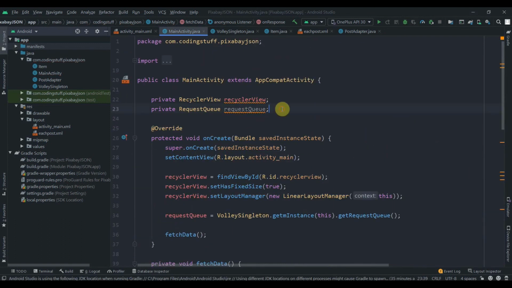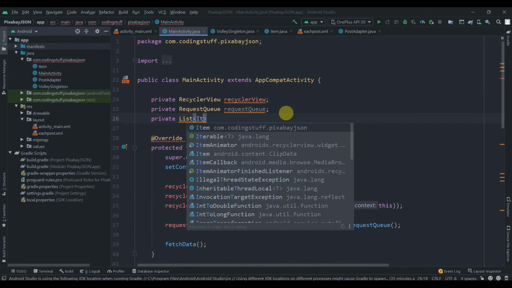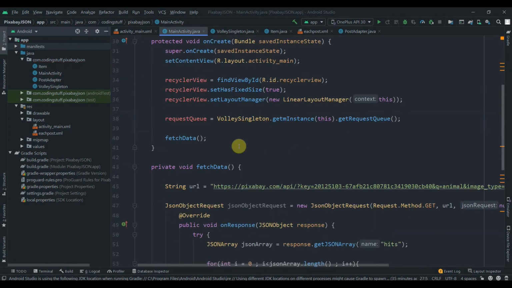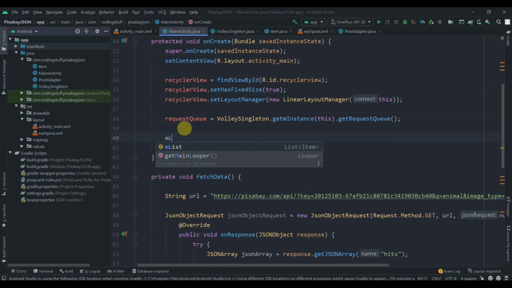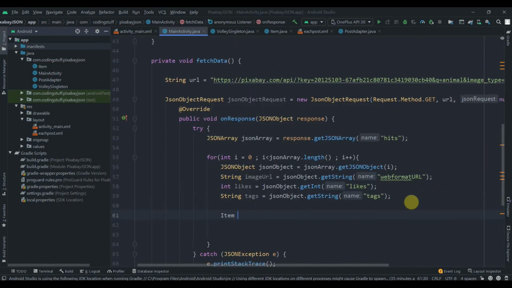Okay, so we need to create one list over here, so private List, and we pass in the Item over here, postList, or we can just name it as mList. So we'll initialize it over here, so mList equals new ArrayList. Now we'll create one item instance, so let's name it as post equals new Item, and here we need to pass these parameters.